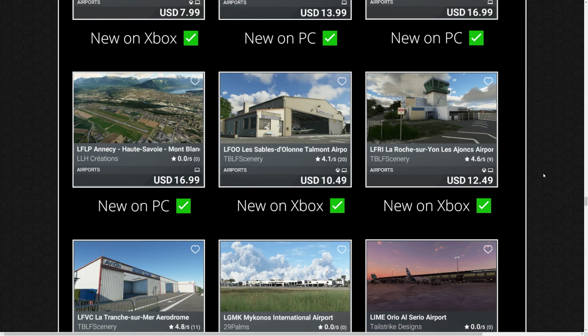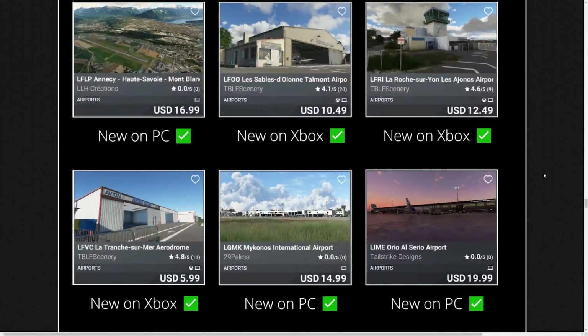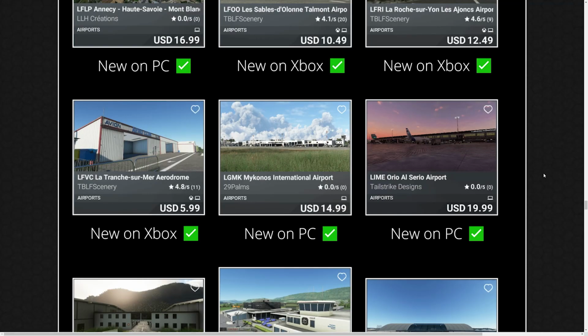This has 20 ratings, 4.1 out of 5. Low amount of ratings to really be judging it. But when you go into the marketplace, you'll then see there might be more ratings in that case. But that is new to Xbox. Another one from TBLF is La Roche-sur-Yon. This is new to Xbox, 4.6 out of 5, 9 ratings. And then another one, La Tranche-sur-Mer Aérodrome, 4.8 out of 5, 11 ratings. It's $6, new on Xbox.